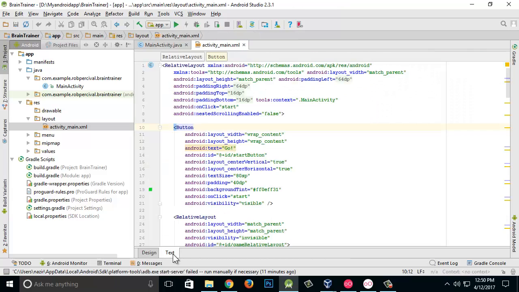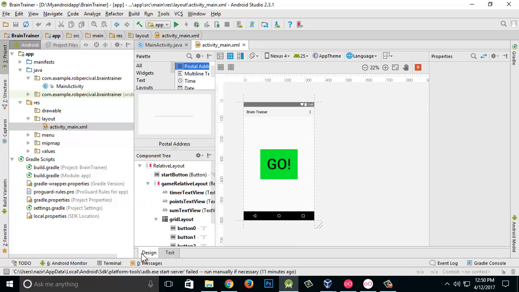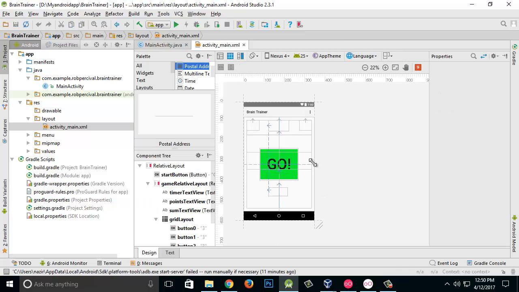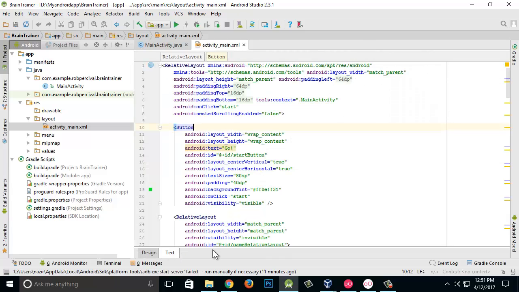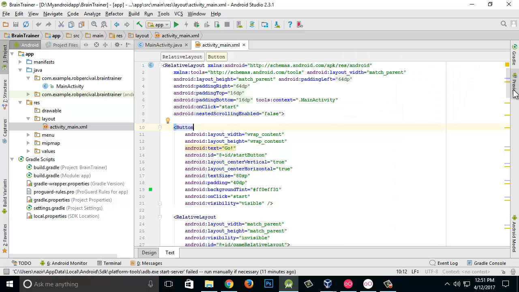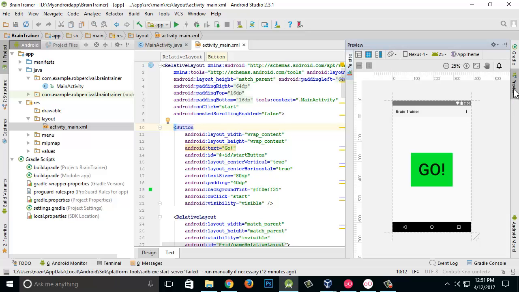This is the design view and text view. Both are actually the same thing. XML text shows you the code, and design view shows you how the design is going to look and how it is going to appear. So in the text, if you write something, you have the preview. That is pretty nice in Android Studio, because if you write something it appears right on the right side, so you know what is going on.